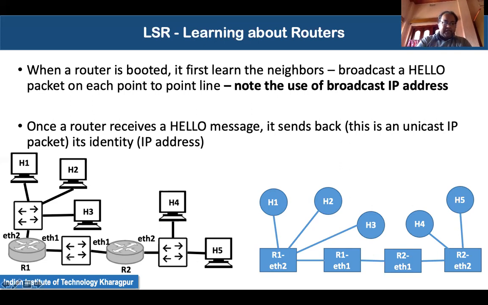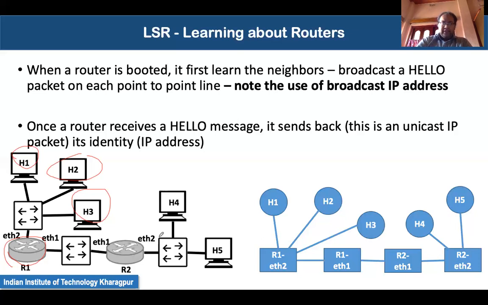So here is the idea. Say here is the node R1, and it is connected with three other nodes, H1, H2, and H3. Remember that this routing protocol is executed on top of layer 3, that means on the IP layer. The intermediate switches do not become part of this routing protocol, because they do not understand any layer 3 messages, the IP layer messages. So my end hosts, which run the IP layer, and the intermediate routers become part of it.